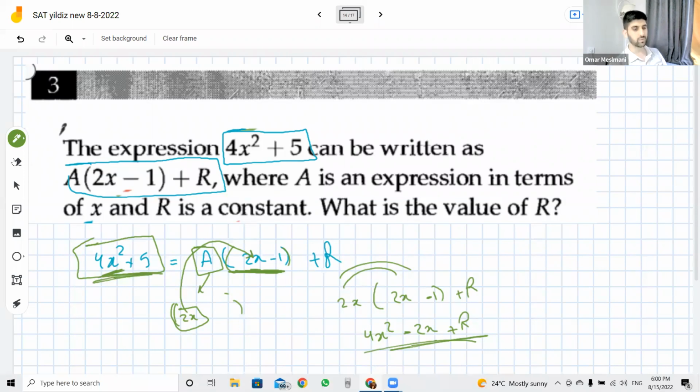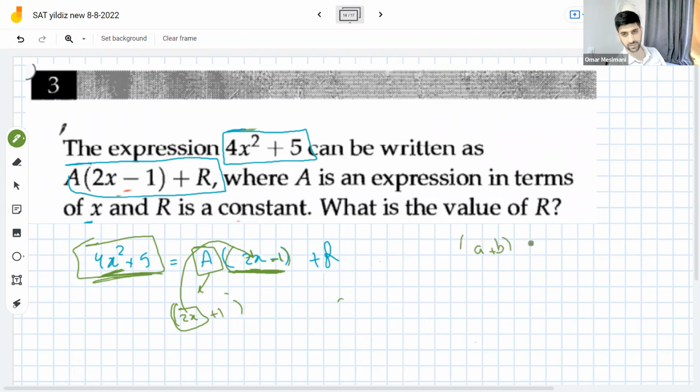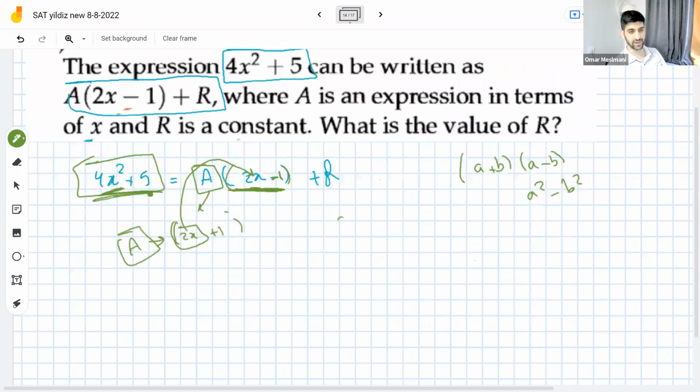Okay, so that's why I said the best expression to choose is this, which is 2x. Because I have a minus 1, I'm going to choose plus 1. Because I know that if you multiply a plus b by a minus b, you just get a squared minus b squared. Okay, Tasneem? So that's why I'm going to go with expression a as this, 2x plus 1. And now look what I'm going to have. Again, the left-hand side, Tasneem, I'm not going to touch it. The left-hand side is 4x squared plus 5. The right-hand side, I will go with a as this. The most important part is to understand why we then choose a as 2x plus 1.